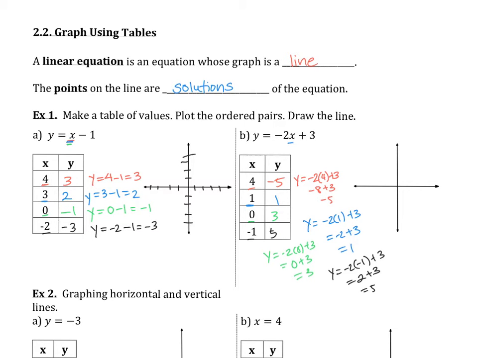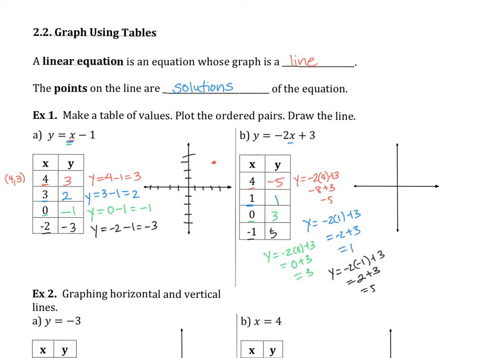Now how I'm going to graph this is each of these table entries represents a point. In this first row, x is 4, y is 3. That means my ordered pair is (4, 3). You don't need to list it out as an ordered pair, but I'm going to show you so that you know what I'm graphing. If I want to graph (4, 3) from the origin, I go to the right 4, 1, 2, 3, 4, up 3, 1, 2, 3. And then I'm going to put a point right there. (4, 3) is about here.